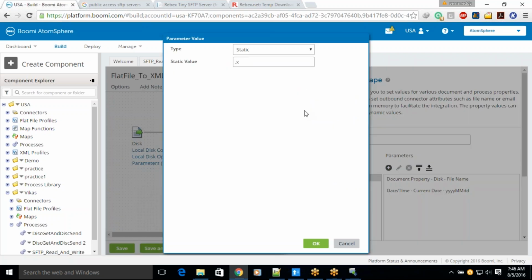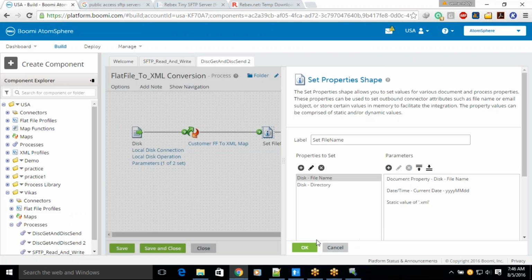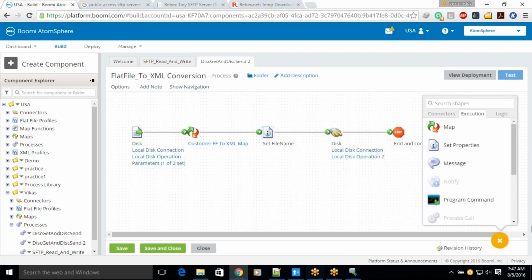So I'll be just storing an XML file here. Whatever file was processed by the start shape, we are capturing that file name here, then giving some date, and storing it as a .xml file. So we are not doing anything much. We just added one map shape. In the map shape, we have created a flat file and an XML file, and done the transformations, flat file to XML, and then incorporated the map shape into the flow.